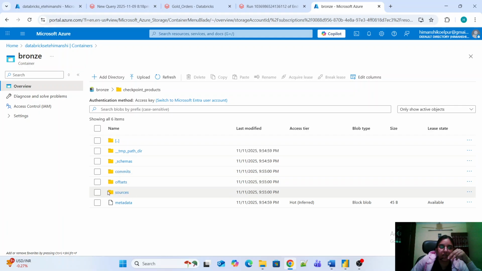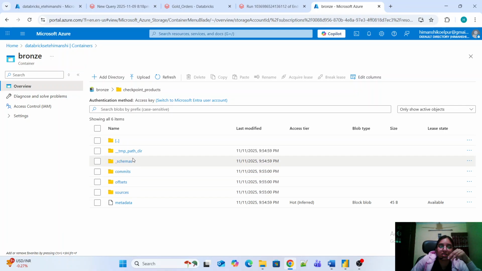Source is the main folder which captures the idempotency, such that whatever data is processed from the source to bronze, the same data will not be processed again, only the incremental data will be loaded. So this helps us to achieve idempotency. Then we have offsets, then we have commits.